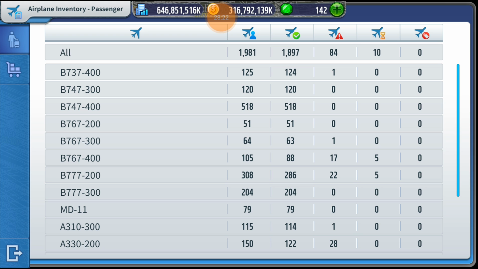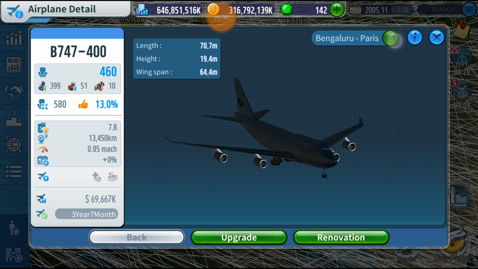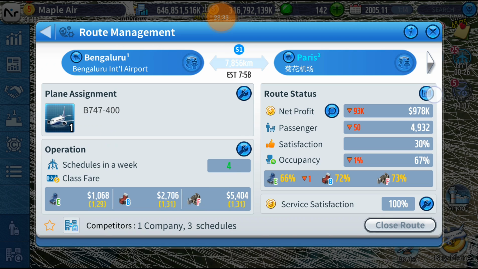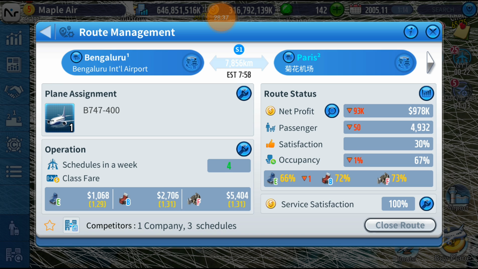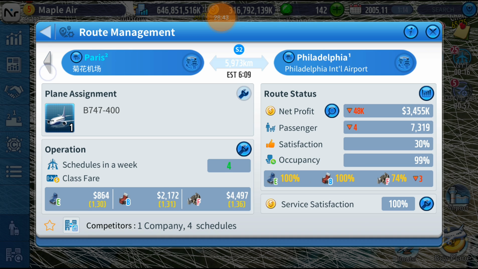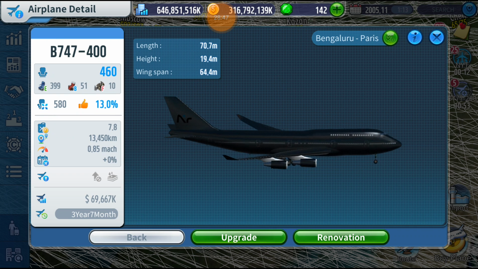Yeah, look at this, 747 Dash 400, 500 or something of them, and the first ones are about to go. Bengaluru to Paris. Okay, yeah, that's no longer a monopoly, but what kind of plane should I be using to replace them? Just another 747 Dash 400? That means this plane is approaching 20 years old. You know what I mean? I don't think I want to be replacing it with another identical plane.